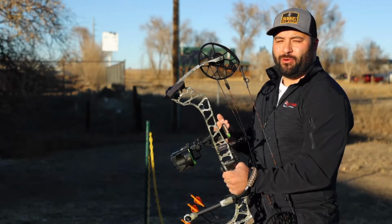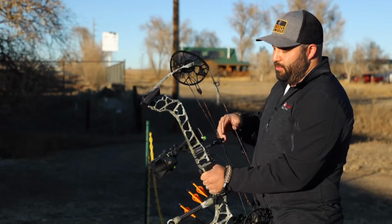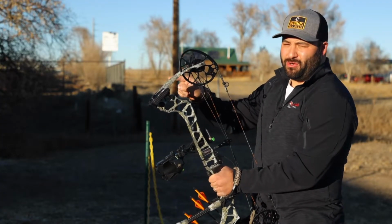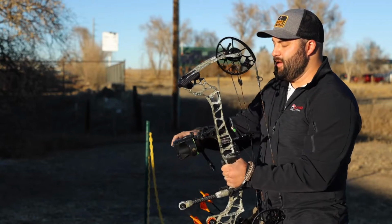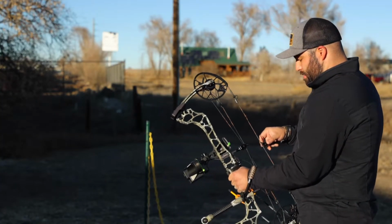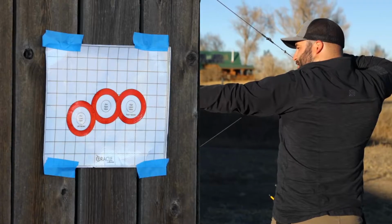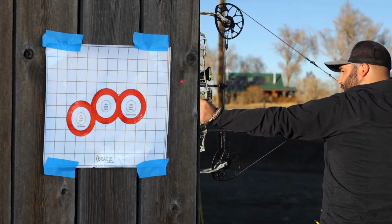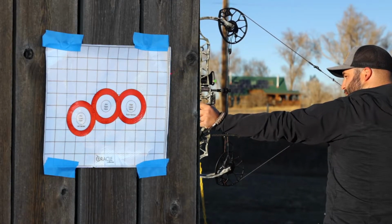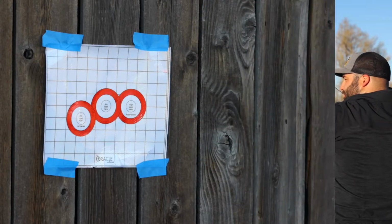Okay, so we've stepped back to about 10 yards from the target, and right now I'm going to go to full draw, and I'm going to aim with my string peep and my 20-yard pin at the center circle on that target. And we're going to see where the laser pointer on the laser rangefinder is pointed. So we'll come to full draw, and then we'll turn the sight on by pushing the PTT button, and then we'll see where the laser pointer is. And you can see when I aim at that circle, it's in the top right corner of that target.